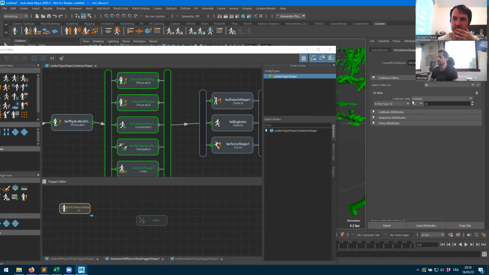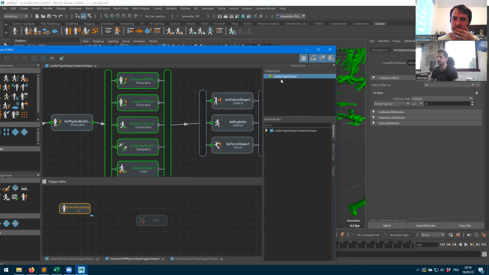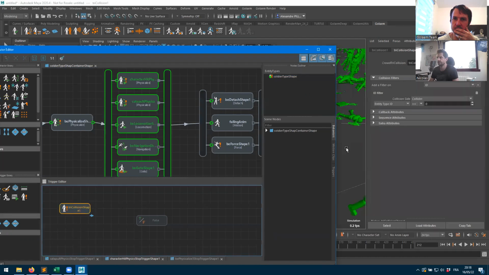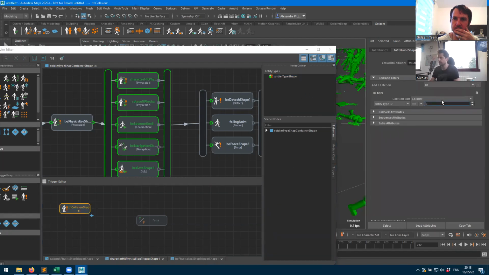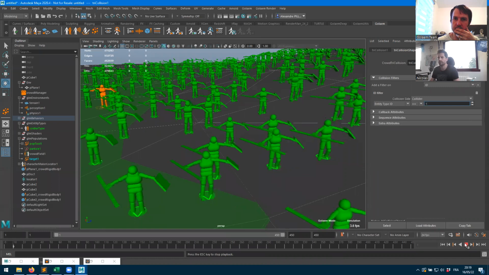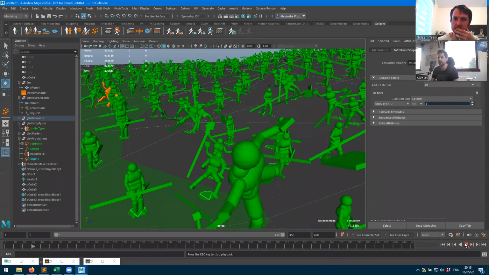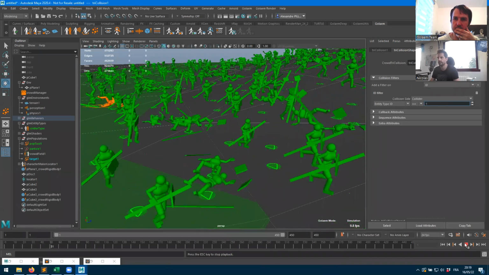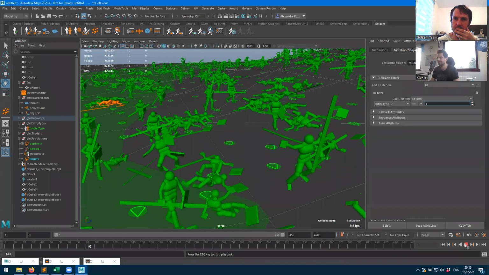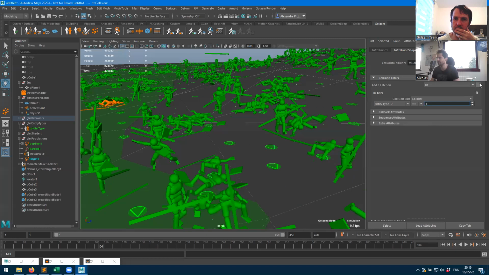Let's try ID. What's the ID of my soldier? It's 1, but that's not exactly what I want to do here. So if collider ID equals 1, let's see what we get. We get characters falling from the beginning because they are in collision with each other. Okay, that's not what I want either.